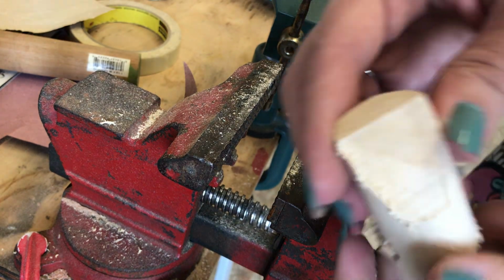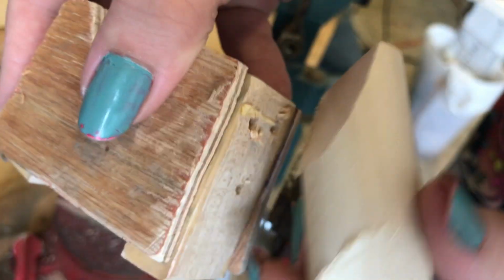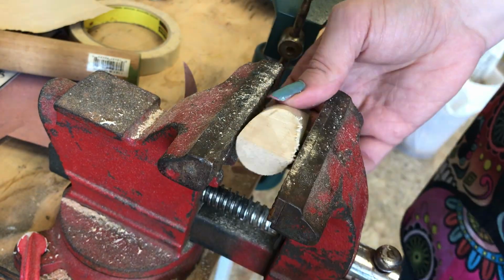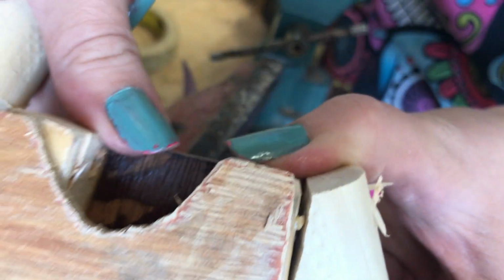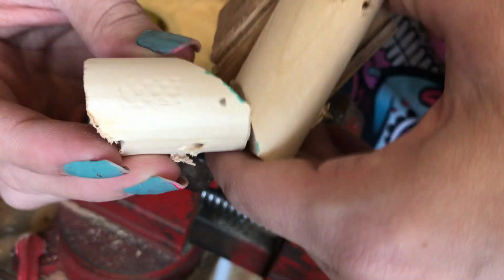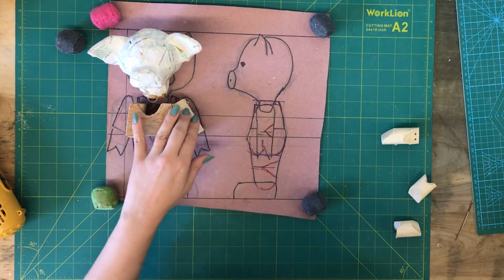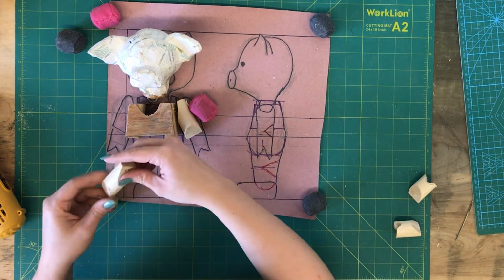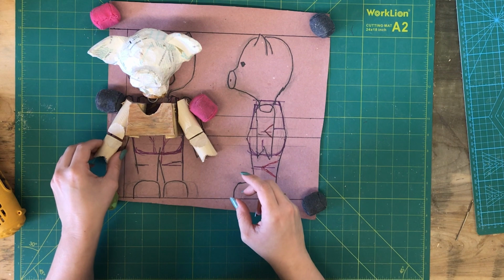Last, you're going to find the shoulder with the holes, and you're going to do two holes on the outside of the shoulder. Here's my torso with the shoulder and the elbow. Then get all of these holes done on the other arm. Let's put our pig torso with arms.